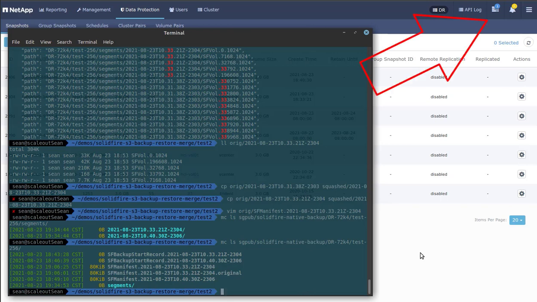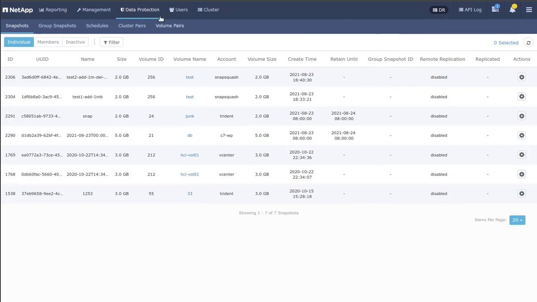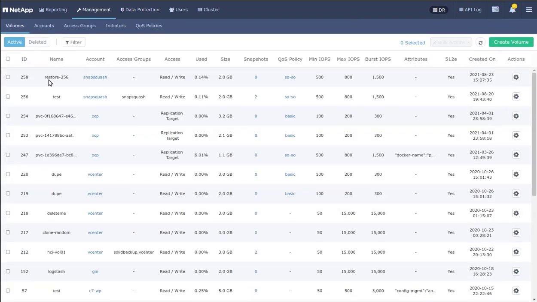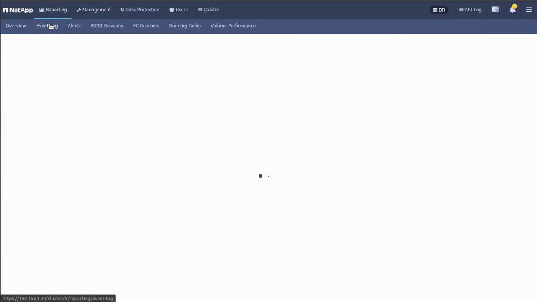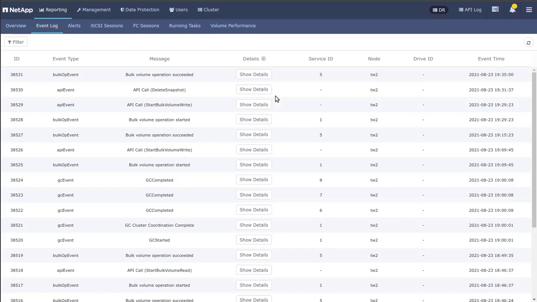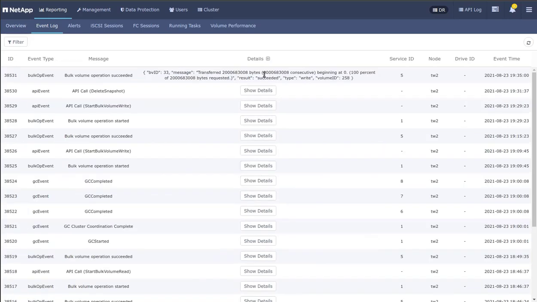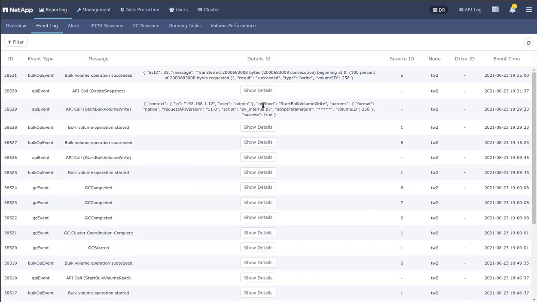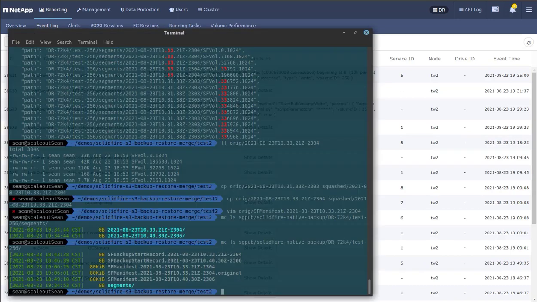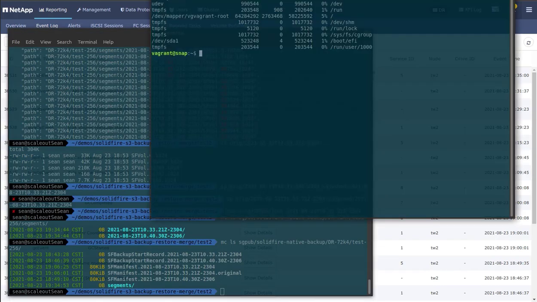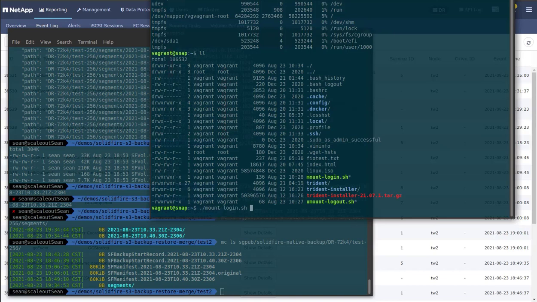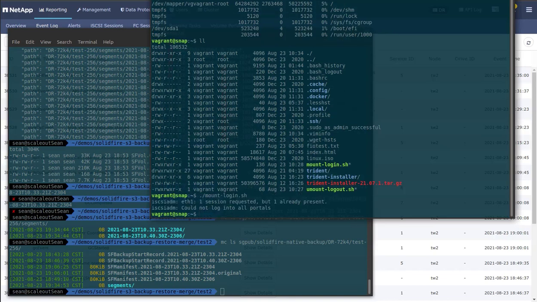Now with this setup, I'm already running a restore of test 1. So snapshot ID 2304, and it's being restored to volume ID 258. It's just completed and it succeeded. And if I go to a client that can access this file system, I would expect to see one megabyte file located here. Now I fumbled this part a little bit, wanted to make it faster, but it turned out to be a mess.